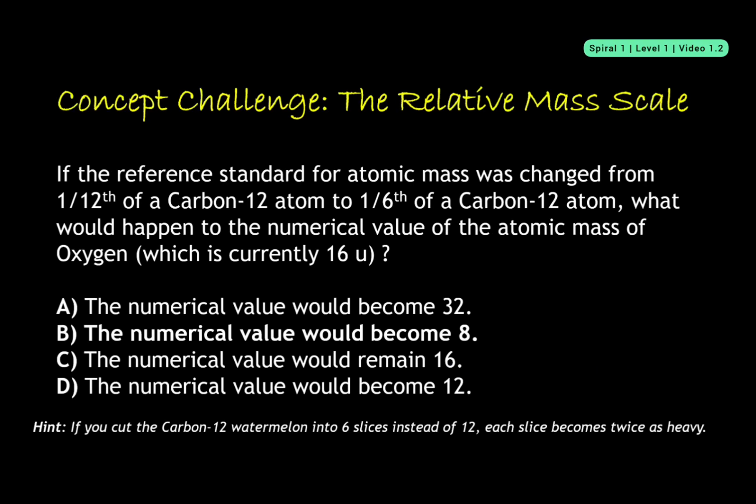All right. So now here's the concept challenge for you. You are going to solve this question and drop the answer in the comment section. Let's see who is able to solve this. The question is, if the reference standard for atomic mass was changed from 1/12 of a carbon 12 atom to 1/6 of a carbon 12 atom, what would happen to the numerical value of the atomic mass of oxygen? Currently it is 16. Oh, wonderful question.